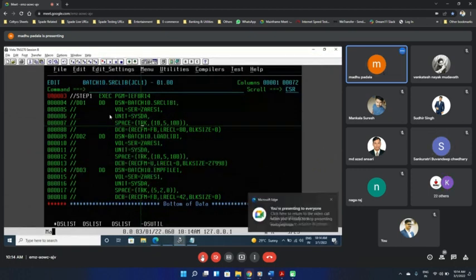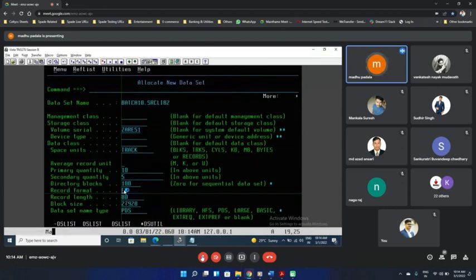Right. Tracks. Here I'm giving tracks. Here I'm giving a primary space, secondary space, and directory blocks, record format, record length, block size, and then it's a PDS. No need to give a PDS, actually, you can remove it. Actually, there is a parameter called DSORG.